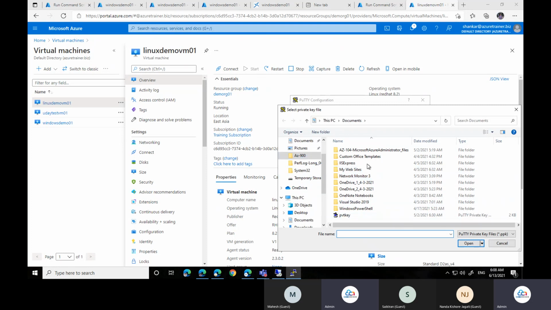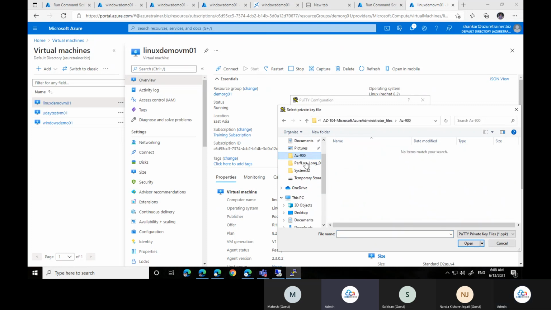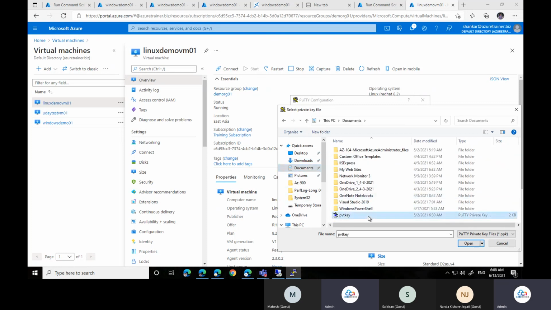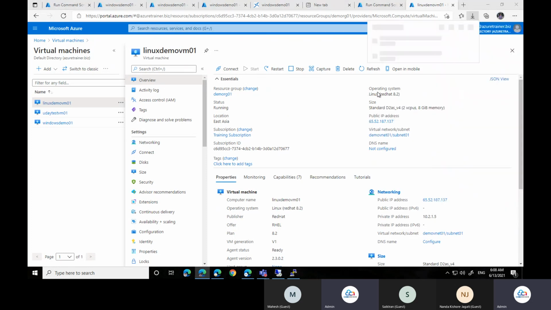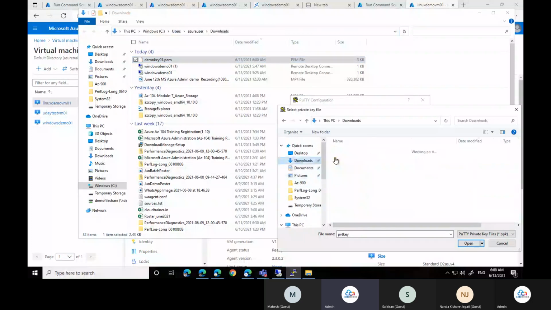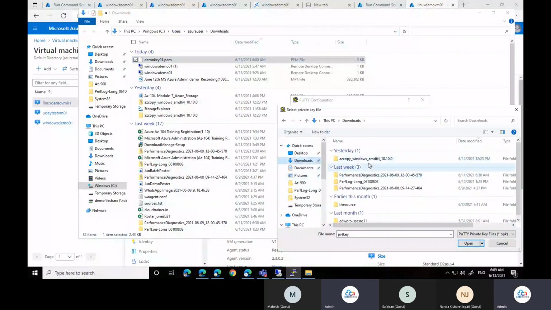So go to downloads. We might have our key download. Okay, I don't have it. Where have I downloaded it? Is it today's date? No, it's not today's date. What is the download file location of mine? Let's go and check. It's in downloads only. Then why doesn't it show? It is actually saying PEM. Why is it saying PEM?